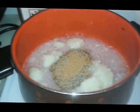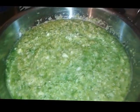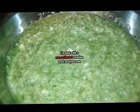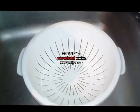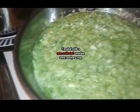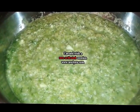1, 2, 3 teaspoons of yellow mustard seed. Now I gotta stir this and bring it to a boil, and then I'll be adding my cucumbers to it. Okay, now that I've let my cucumber mix sit and settle for an hour, I have to put it in a sieve or strainer, whatever you'd like to call it, and I gotta push out a lot of the juice, or the majority of the juice anyways.